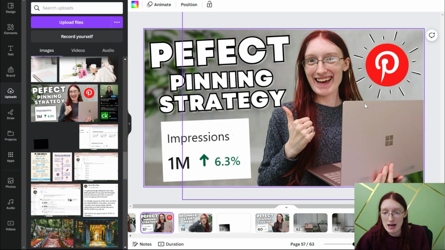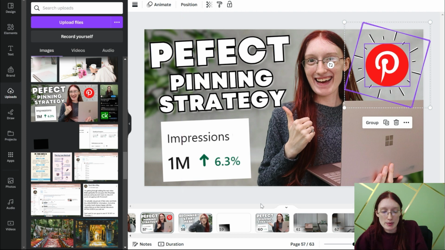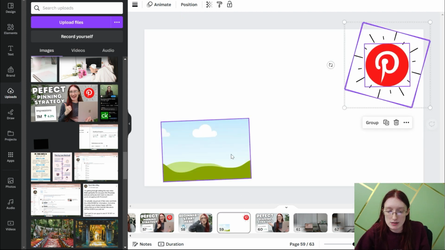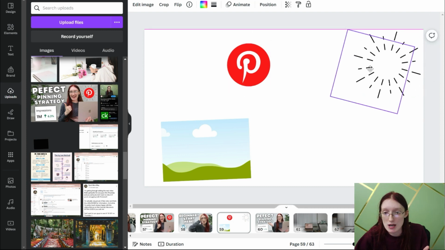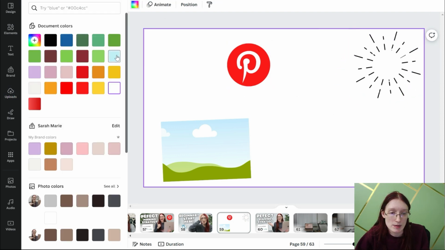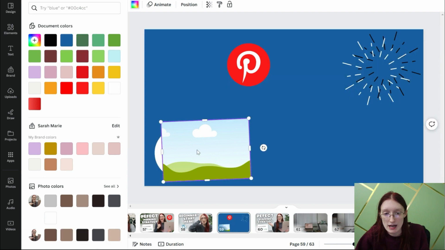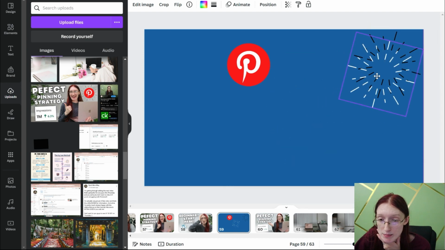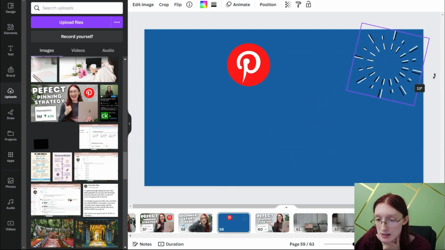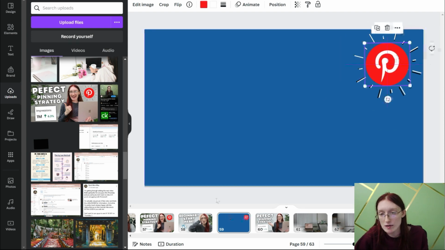And then I like to have this little Pinterest logo that I've created. So if I break down what this logo is, let me just put this into here. It's basically just a Pinterest image. Let me turn this into something else so you can see what I have going on here. I have a white burst and a black burst, just slightly tilted like that. So there's two of them. And then I just put the Pinterest logo in front of it like that.